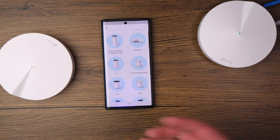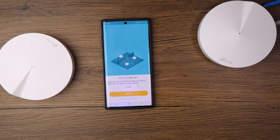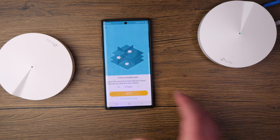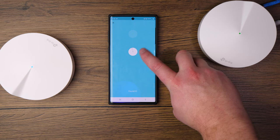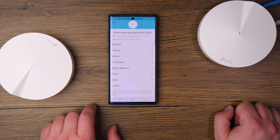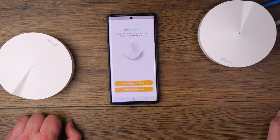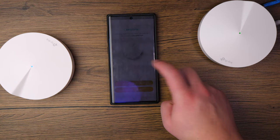All Deco systems are compatible with each other, so you can mix different Deco models. Tap M5 and the app shows a placement guide — you can change the floor and it gives you an idea of where your Deco should go, though it's just a general guide. Tap next, wait for the LED to start flashing blue, then tap 'Deco's LED is pulsing blue.' The main pod connects to the secondary one — depending on distance, it may take a moment. Select a room — in this case, office — and it optimizes the network. The third pod follows the exact same process. Since I don't have the power cable here, I'll tap 'I Am Done for Now.'